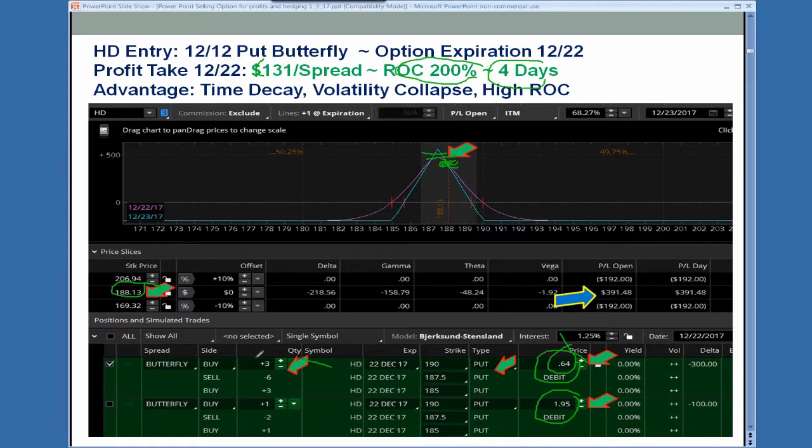So you can see here on just 3 spreads, it makes over $390 and very low risk. So that's what we call the balanced butterfly. And you can use calls or puts. And in the course that I offer, I teach you how to do it, and why to do it with calls, why you would do it with puts. So that's what we call it. Now, again, here, watch this. So this is what we call that balanced butterfly.